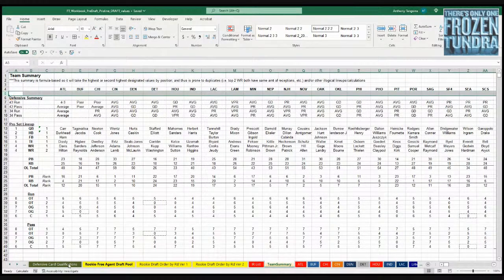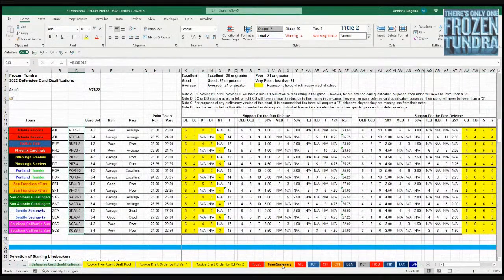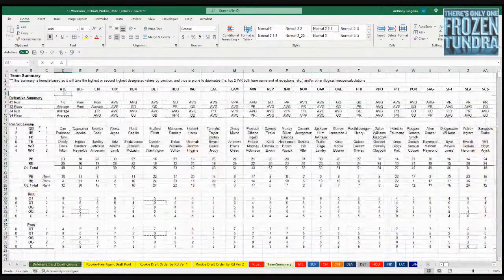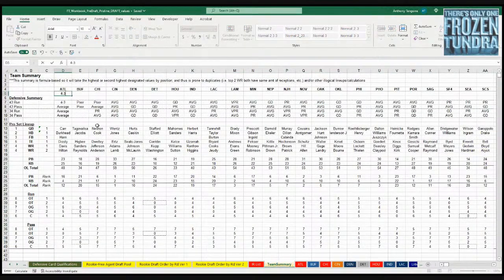We're going to have to use this nomenclature, 4-3-3-4, 4-3. I don't know if it's going to work. A little faster here. There's 4.